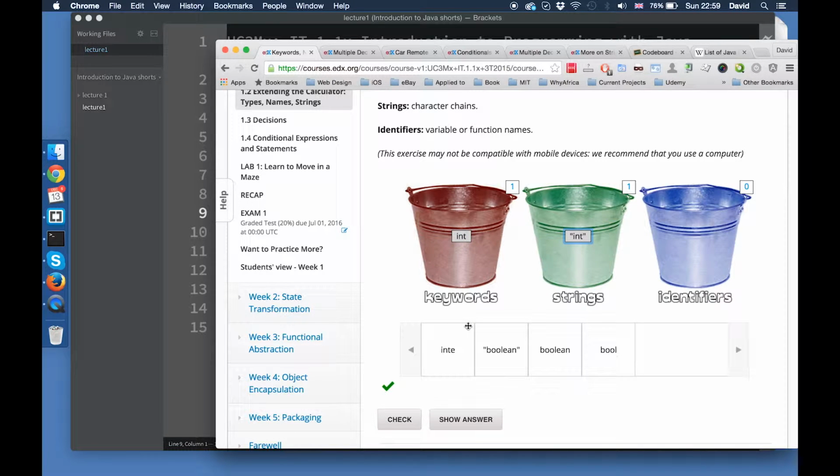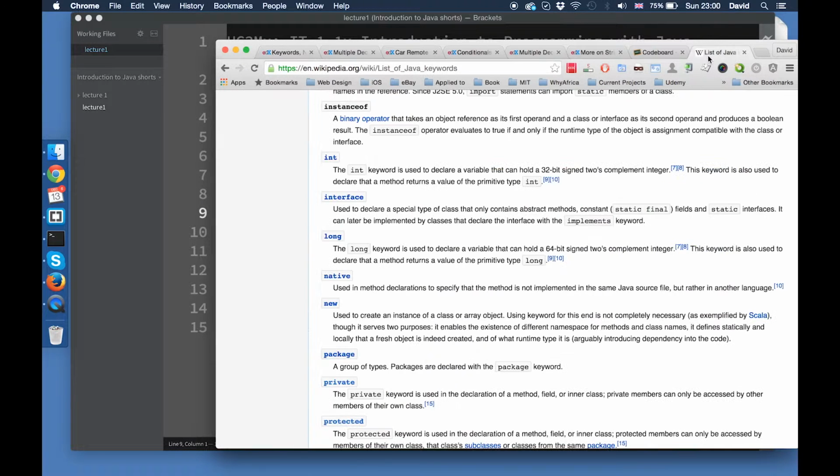And then let's have a look at bool. So bool seems like a shorthand for Boolean. So maybe this is a bit of a trick question. Boolean is a reserved word, a keyword. It can be a value which is true or false. But bool is a shorthand for this. So maybe we would use that to store a true or false value.